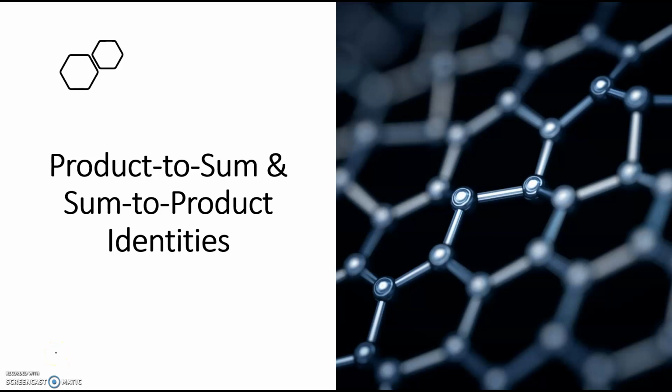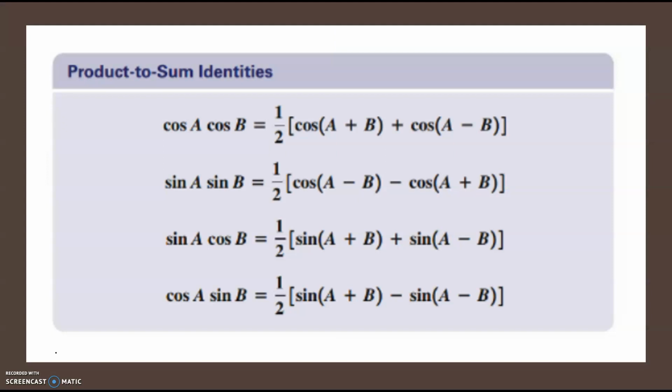Dr. Tarcia Huber here, and in this video we're going to talk about some more identities, specifically the product to sum identities and the sum to product identities. And we're only going to work two examples, so this should be a short video. And so just jumping right in, let's start with the product to sum identities.